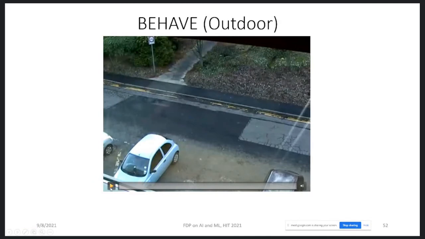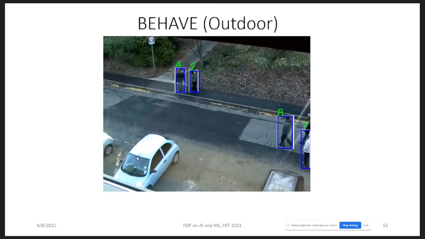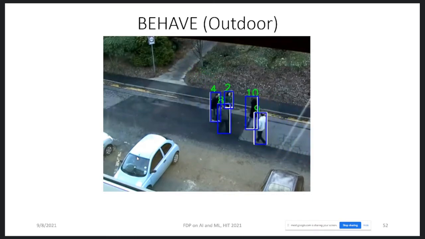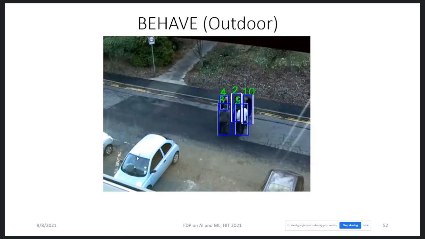So I'm showing results on different conditions so that you get to know what varying conditions we can encounter in real life surveillance scenarios. Okay, so this is another one where you can see that the tracking is done with considerably good accuracy. Even when these people are mixing up with each other, more or less they can maintain the labels. Okay, so that's an interesting part.